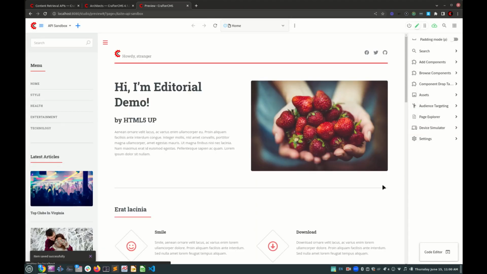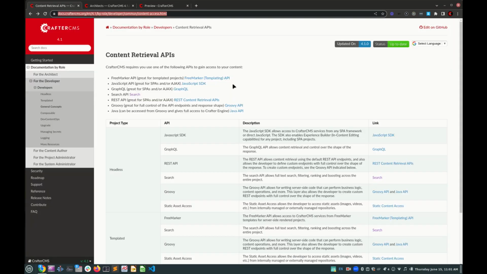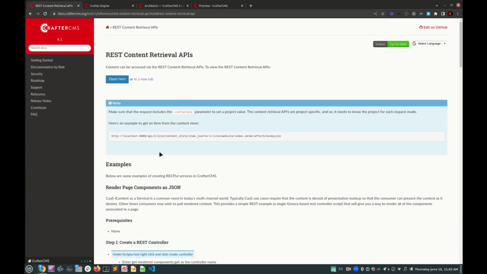Now let's look at how we can pull that content through other APIs. So jumping back to our documentation, let's start with the content retrieval APIs. And right here at the top of the screen is our content API for retrieving a content item. You can see that they're pulling the home page here through this URL. Now this is just an example, and I am interested in this structure here, so I'm going to go ahead and copy it to my clipboard.